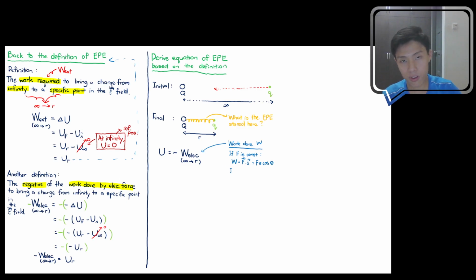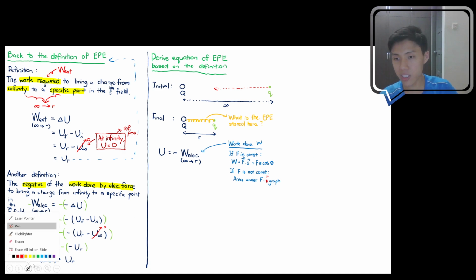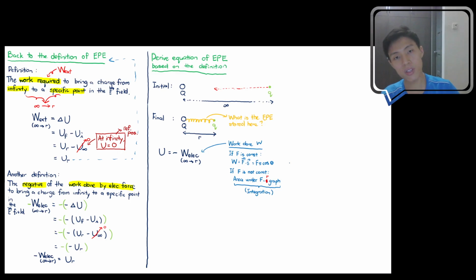But today, if your force is not constant, you might need to rely on the area graph. This is what we learned from last semester. You look at the area under the force displacement graph, that is where you can find the work done. But in this particular chapter, we already changed the distance to become R, so right now this is no longer an Fs graph, it's an Fr graph. I hope you can see a hint of where I'm going. Area under the graph actually means integration. Because if you want to find the gradient of a graph, we use differentiation, dy/dx is the gradient of a graph. So if you want to determine the area under the graph, you are forced to use integration. That's a technique you need to know.